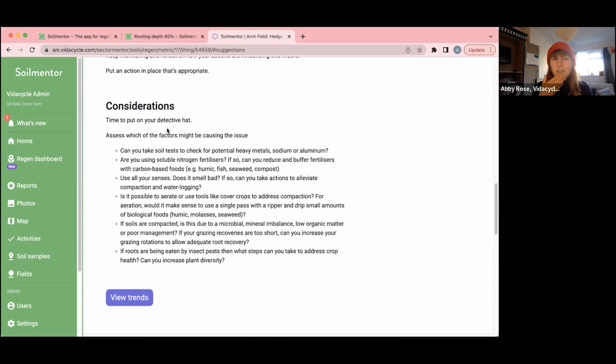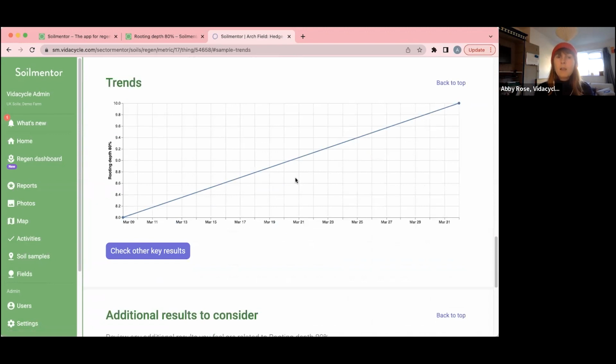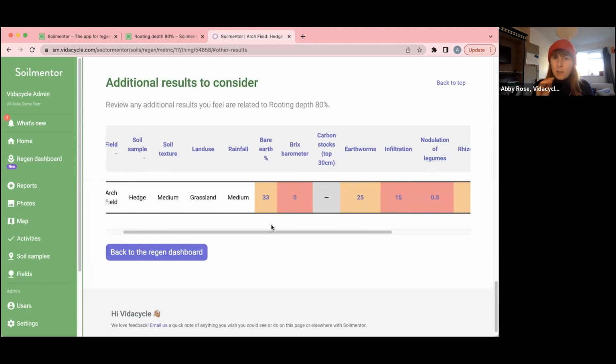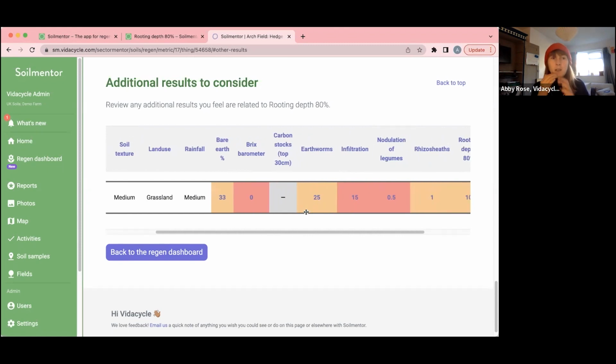It may be that, actually you just had very little rainfall this year, and that's why you think your roots aren't that deep. These questions are here to help you think about, okay, well, what might you do about improving that result? And then down here, we do have the trends over time. You can start to see how this changes, and that then plots here, although that won't be probably relevant in the next month. And then each indicator on its own is not enough to give you a proper insight. And I'm sure you all know that. So you want to do a number of indicators to give you that rich idea of what's actually happening across the board. So I'm going to look at 3 other indicators that we have chosen that we think will be really good to do in the next month.